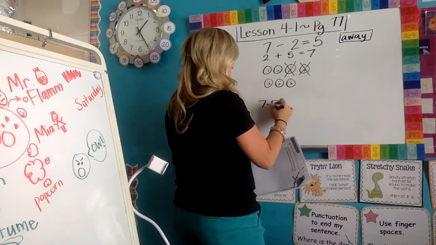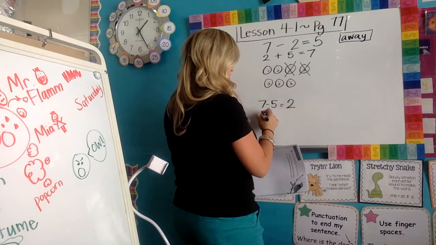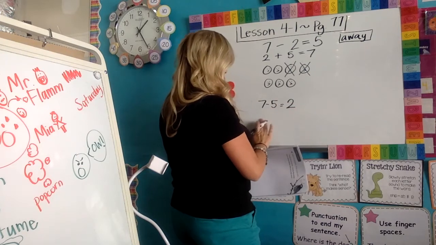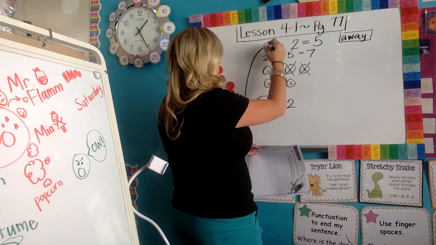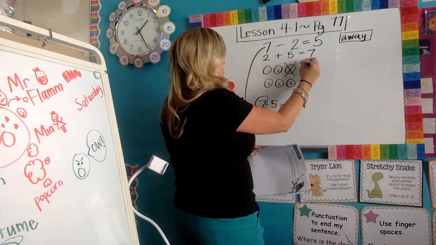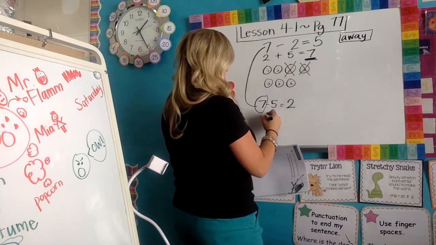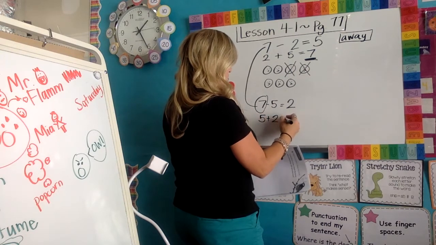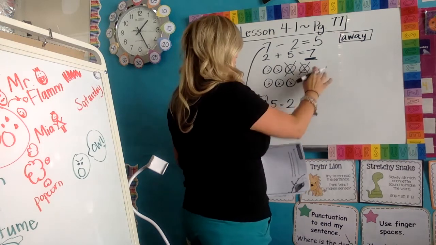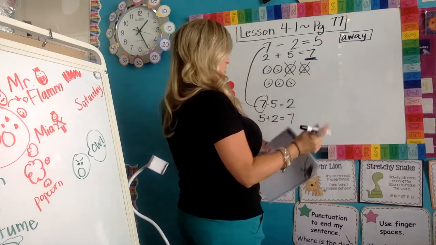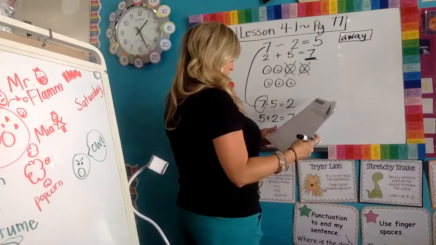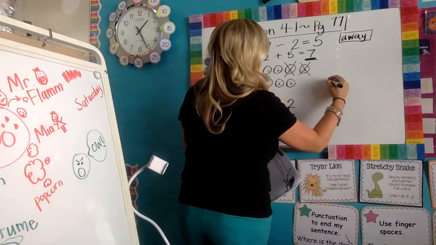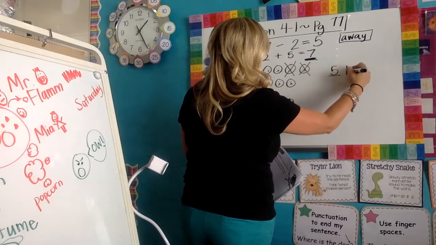Here's the rest of the fact family. 7 minus 5 equals 2. Oh, we already did the other subtraction. Subtraction always starts with the biggest number. Addition is going to end with the biggest number. So the other addition one is 5 plus 2 equals 7. I like to say, same players, different parts. So it says blank birds sit in a tree. Your answer is going to be 5 birds.